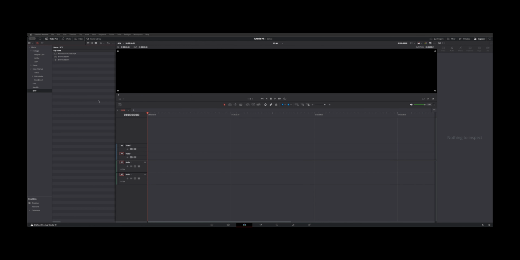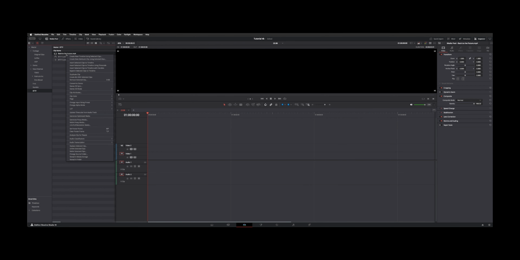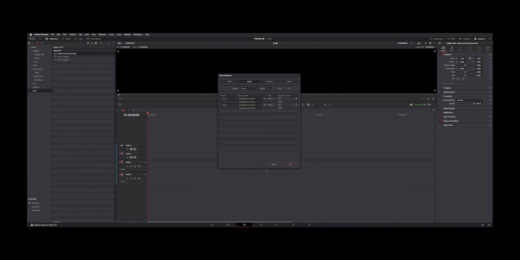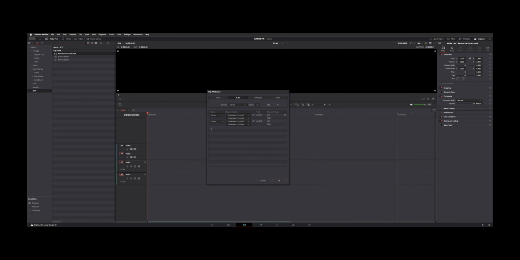I want to show you guys some clip attributes and a few ways you can adjust your audio files depending on your usage. So on this clip here, if we click and go to the clip attributes before dragging it into your timeline, you can manipulate the audio from here. Now, originally what I did was delete the first two channels so I could have single 3 and 4. You could also just reroute them from here and designate your first pair to be 3 and 4 like this, your second pair to be 1 and 2.